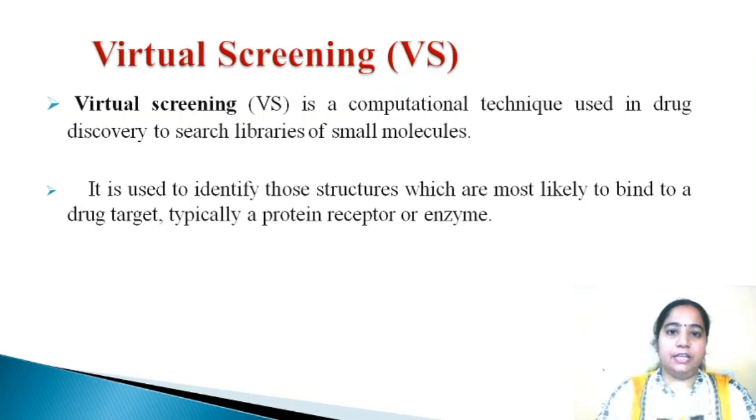After utilizing the methodology of structure-based drug designing and ligand-based drug designing, a number of molecules are collected. These molecules are then screened with the help of the virtual screening process. It is a computational technique which is used in drug discovery to search libraries of small molecules. It can be used to identify those structures which are most likely to bind to a drug target, typically a protein receptor or an enzyme.